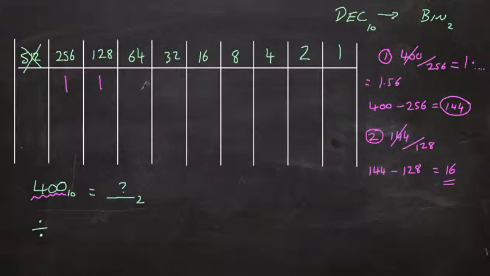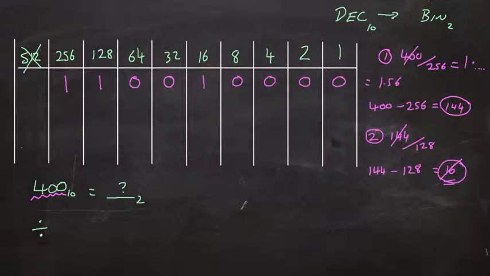But we can't put 16 in the 64s column. We couldn't put a 1 there because that would be one lot of 64, and we've only got 16 left. So 16 doesn't fit in there. We couldn't put a 1 there because 16 is less than 32 as well, so you have to put 0. Oh, here we are. We could put a 1 there because 16 is exactly one lot of 16, and now we've got rid of our remainder because we've represented it here. So we know all the other columns have to be 0. So we're finished. Happy days.